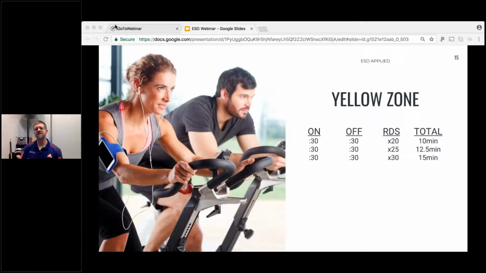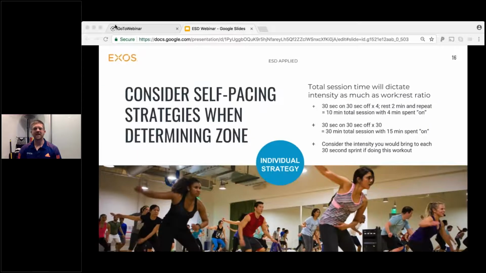And that's where we get into understanding self-pacing strategies. So even though 30 on, 30 off sounds intense, for 30 rounds, you're going to slow it down and ease off, and you're just going to have that perpetual motion, that lower intensity, and that serves as a great yellow zone. Okay. So the key there is understand people will apply their own individual pacing strategies, and let them. That's how you can apply these concepts to group settings.